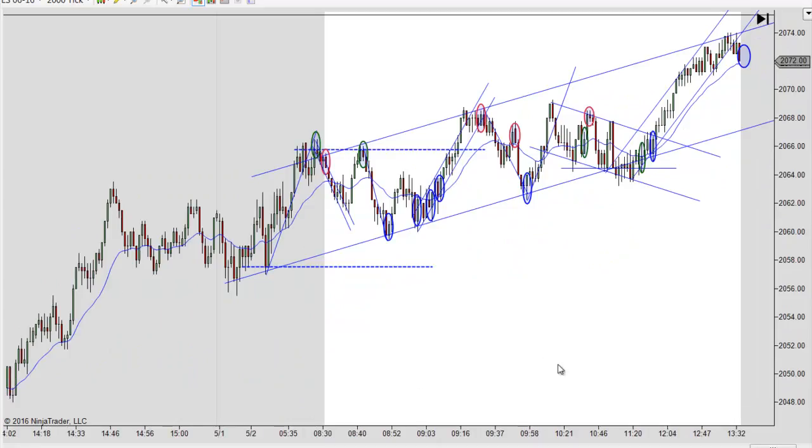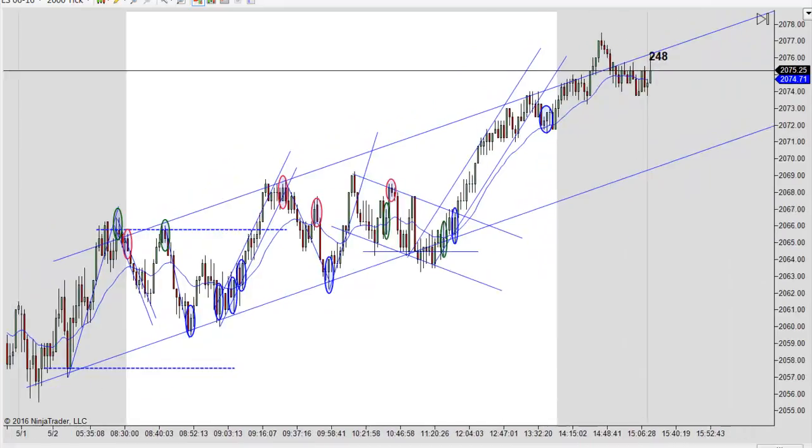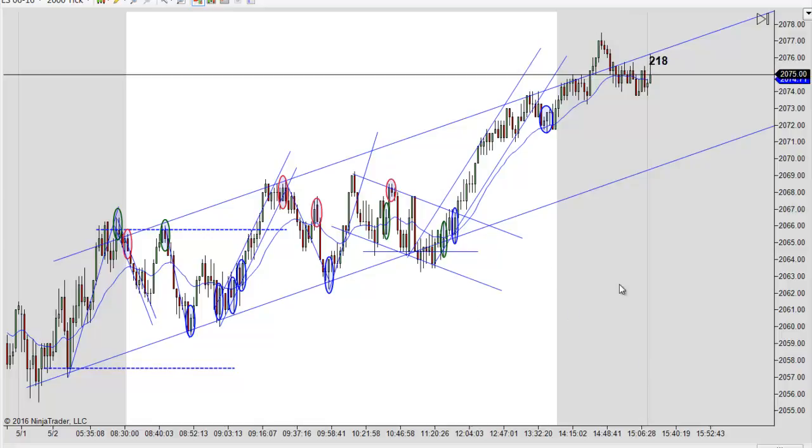Back out again where you can see the bigger picture. And you can see we're steadily making higher highs and higher lows till right in here. We just kind of were going sideways here, and we were inside these highs and lows. And so you had to be a little more careful in here. There's a couple of trades. A couple of them are iffy, but for the most part, you're better off just kind of sitting tight in here.